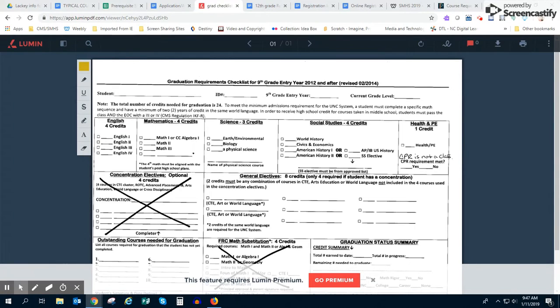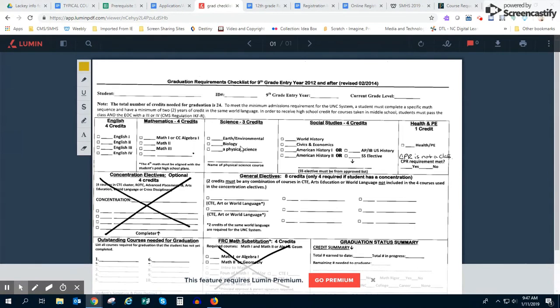Looking at our sample student's final grades, we have completed the checklist. And looking at this checklist, we can see that this student has actually passed English 1, English 2, and is currently taking English 3. So the next English class would be English 4. For math, the student has passed Math 1, Math 2, and is currently taking Math 3. The student will need to select another math class after Math 3. The student has decided to take Advanced Functions and Modeling.